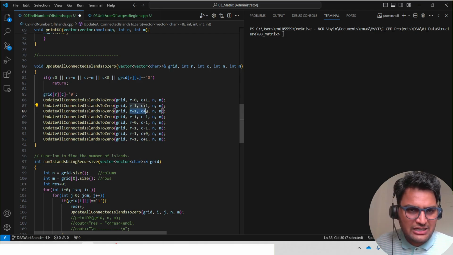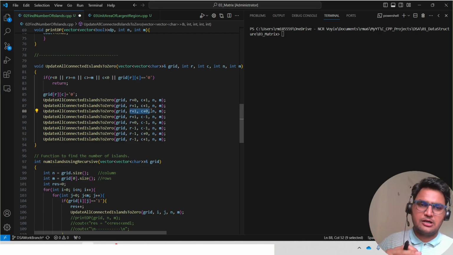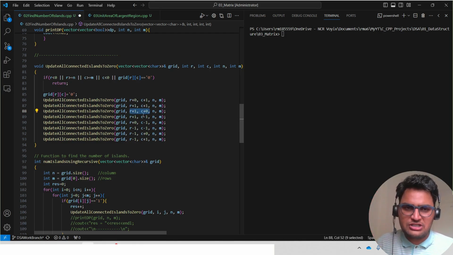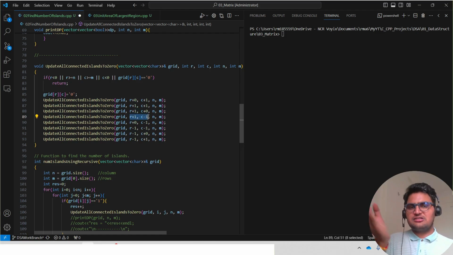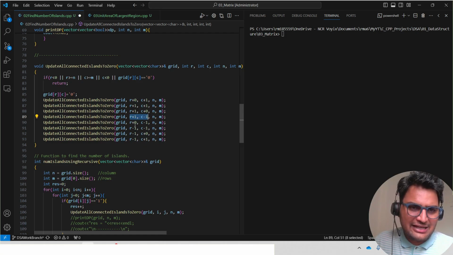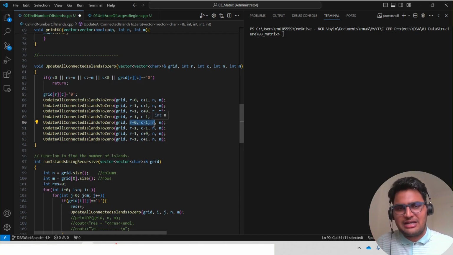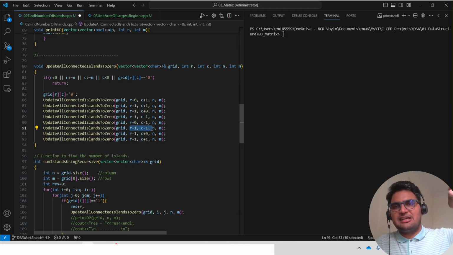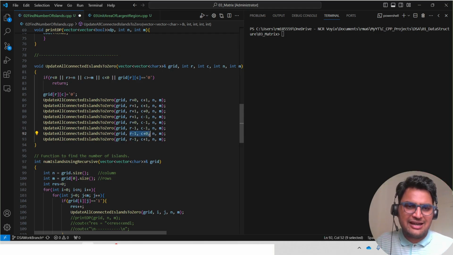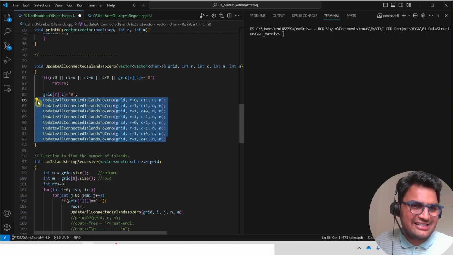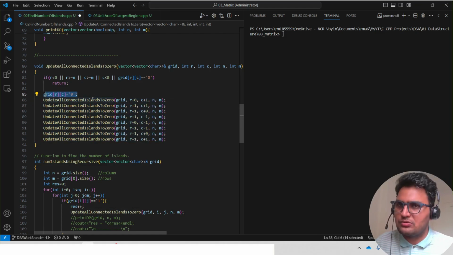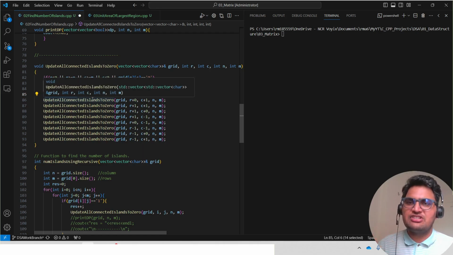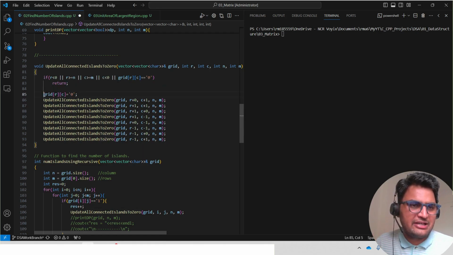Then here we are adding one to the row, so we are going down because the column is zero. Here we have left down, and then this one we are checking for the left. We are subtracting one from the column, and here we are subtracting from the column and also from the row, so it is up left, you can say, and this is up, and this is up right. So I am checking all eight directions, and before that I am making the current node zero, so that it cannot be visited twice. To avoid this situation, I am making it zero here.